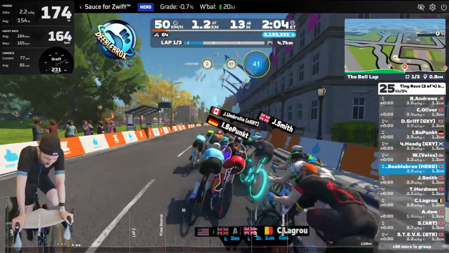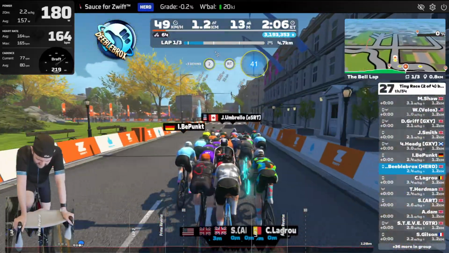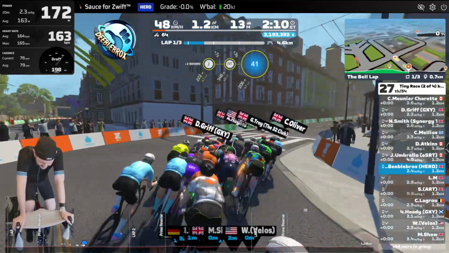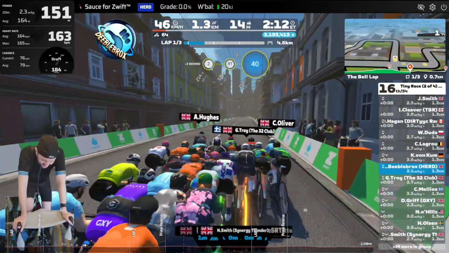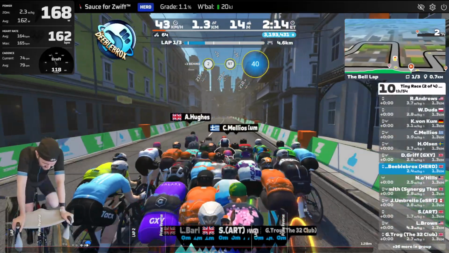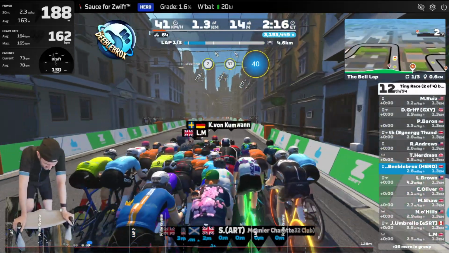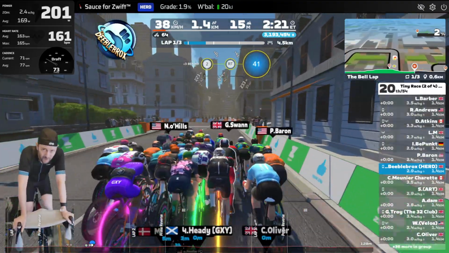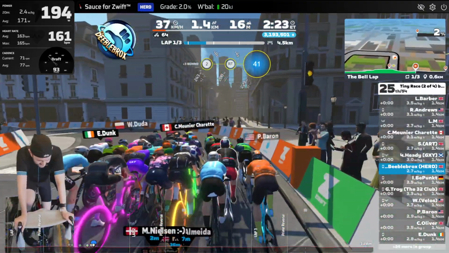So it looks like we just shipped quite a few at the start there. Down to 41 out of 54 at the front. It starts pretty pacey. Not quite as bad through the rollers as I thought it might be, thankfully.